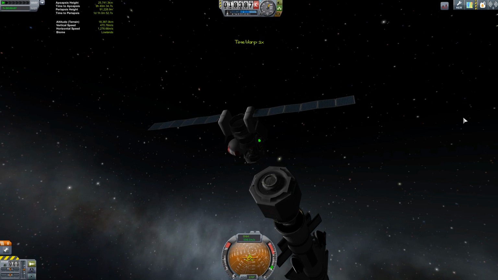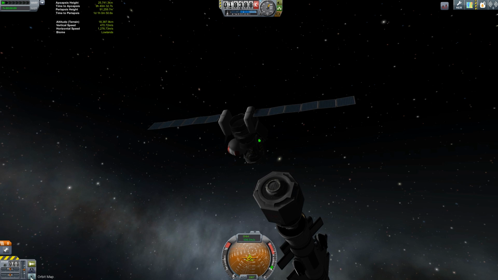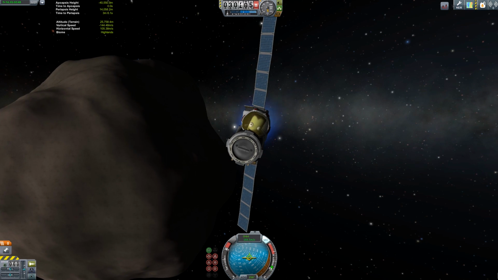The first landing of the mission would be on Eve's moon Gilly. The gravity on Gilly is so weak that a Kerbal with an EVA pack could easily go to it and land on it and reach orbit again.